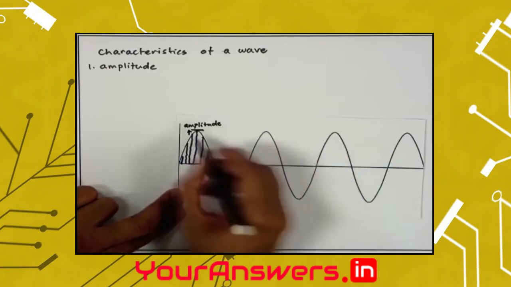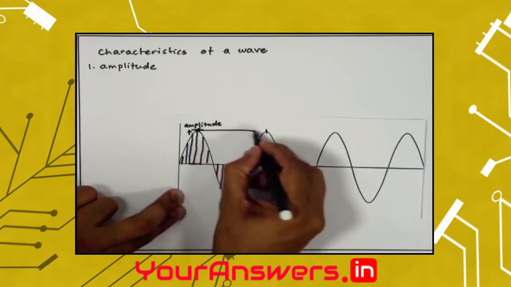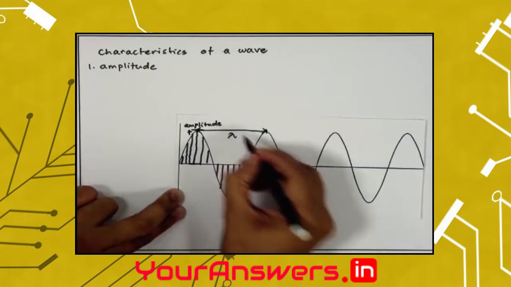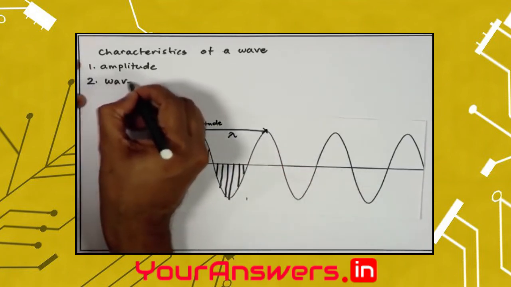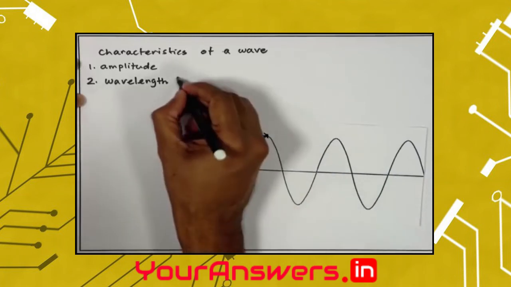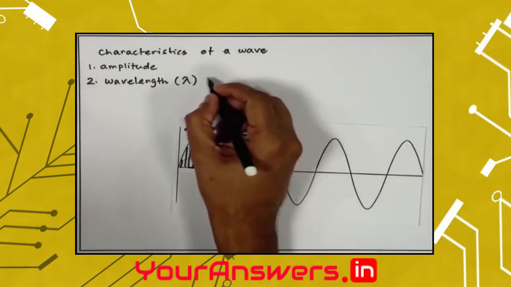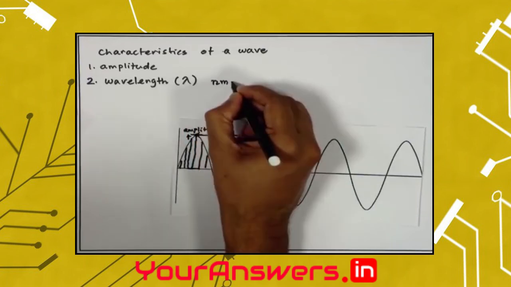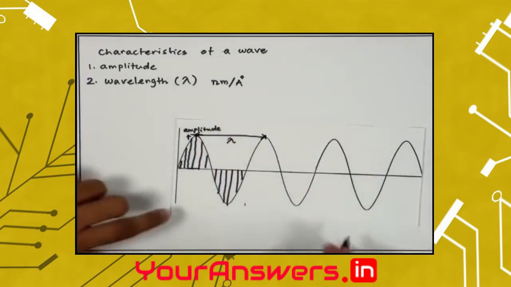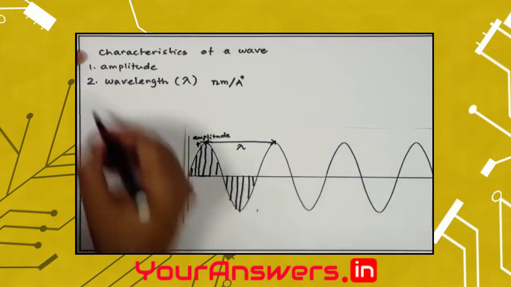The place where the maximum amplitude or maximum displacement is seen, we call a crest. If you look at two consecutive crests, the distance between them is called wavelength. The other property that we need to understand is wavelength. As the name suggests, it is a form of length. We signify that as lambda. The unit can be any length unit, but in our discussion we will use nanometer or angstrom. Alright. So, this is another characteristic property that we need to know to define a wave.